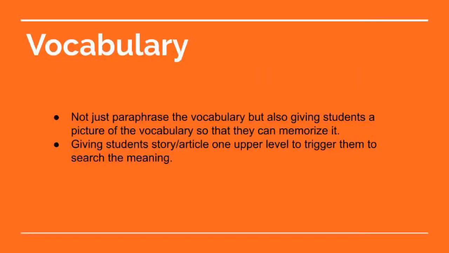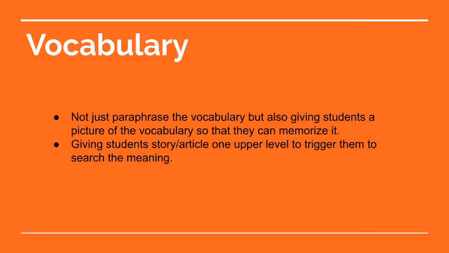Now we're going to talk about the improvement for vocabulary. So first of all, I would like to say do not just paraphrase the vocabulary, but the teacher should also give students a picture of the vocabulary so that the students can memorize it longer. So for example, we not only simply give the sentence or the words and then paraphrase or look for its synonym, but sometimes we also have to add a picture in there so that the students will visualize the vocabulary itself and they will memorize it longer.